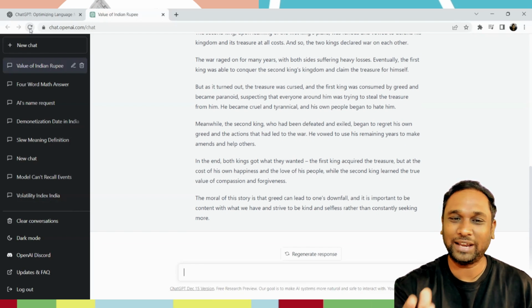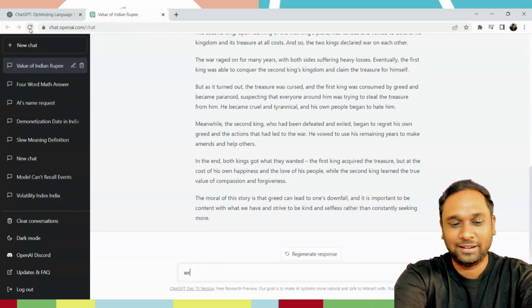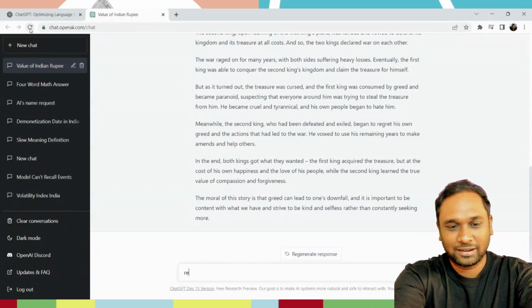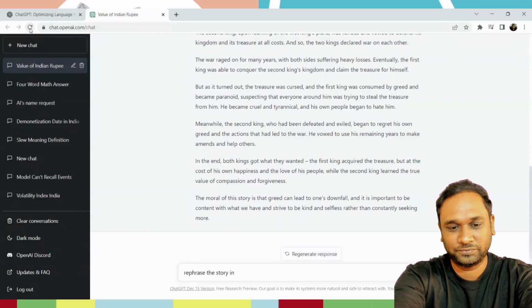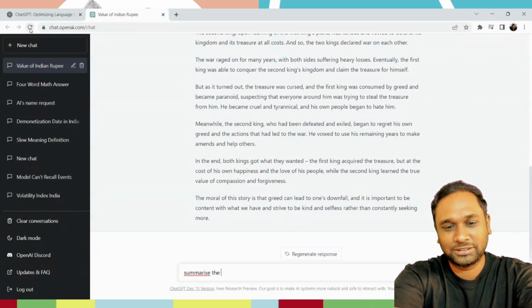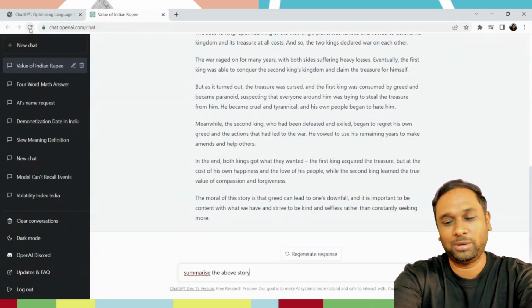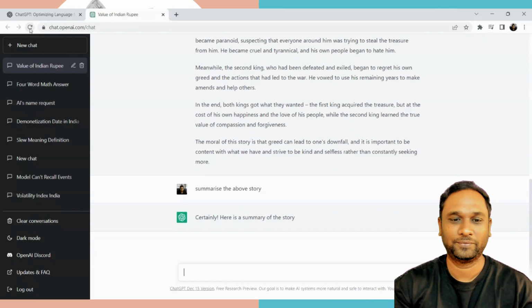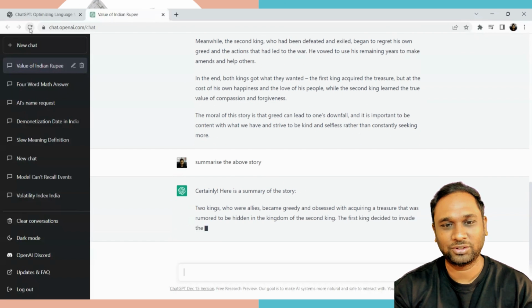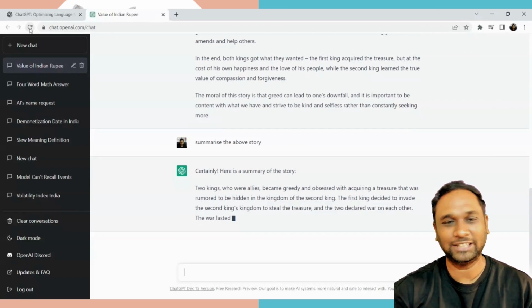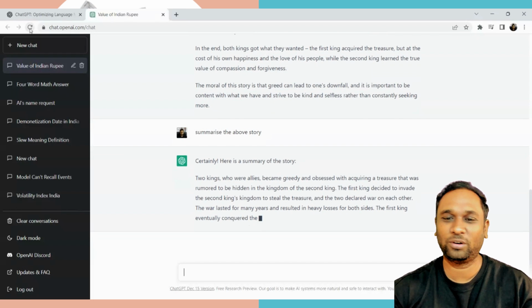Okay, so you can also tell him to summarize the above story. Let's see if it is able to summarize it. So now it is going to give the entire story that it has written into a short format.